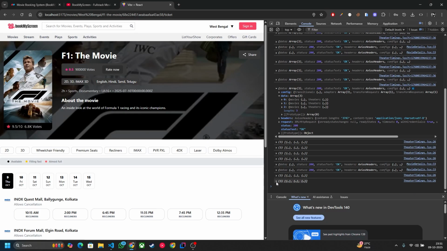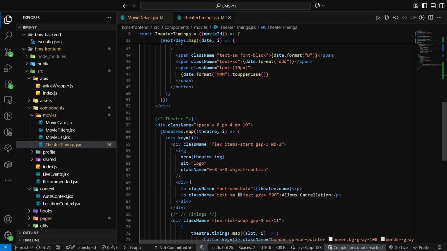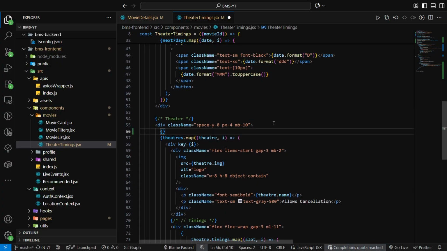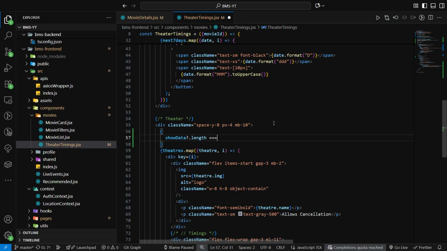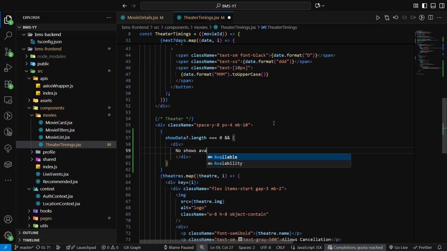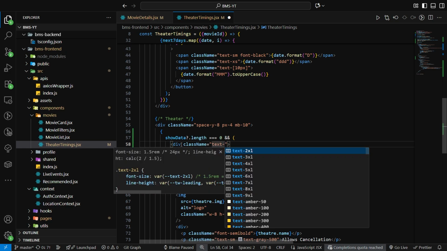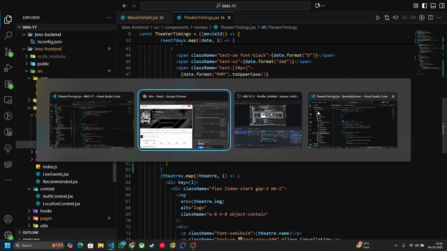Here you can see that we get only arrays. Now let's go down to theater timings. Before this, let's first write a simple logic: if show data dot length equals 0, then display 'No shows available for the selected date.' Let's add some styling, text center and text gray 500. Now let's save it.